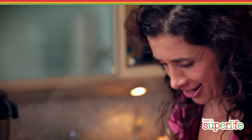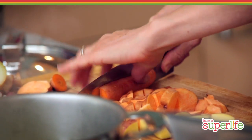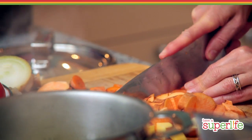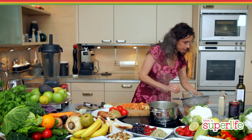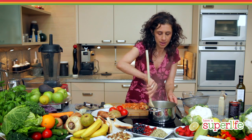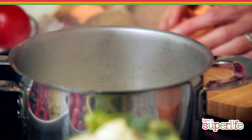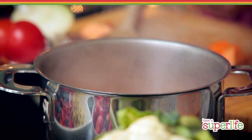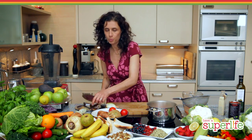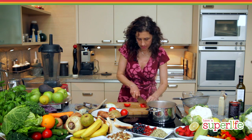Now we're going to put a carrot in there. This will also be very kind of sweet. It's great for overcoming sugar cravings. So I just slice it well. Don't peel anything. Okay, there it is. Now when the onion and garlic are starting to really cook there, I'm going to add all the other veggies. Now this is a bit of a more Italian kind of soup, but you could actually make it different. But I am going to put a bit of tomato in there.